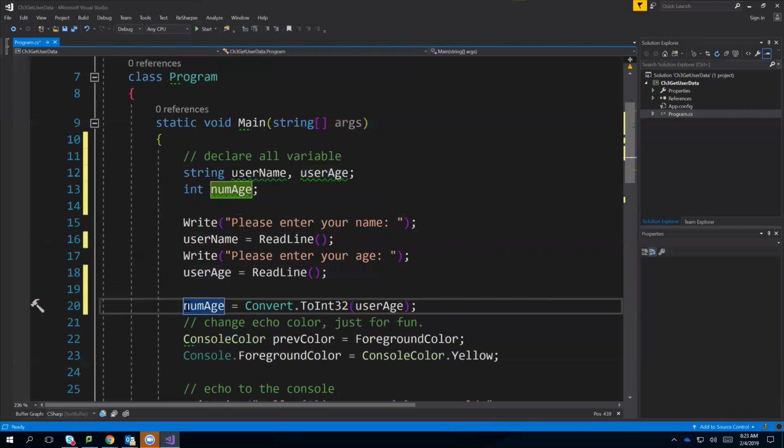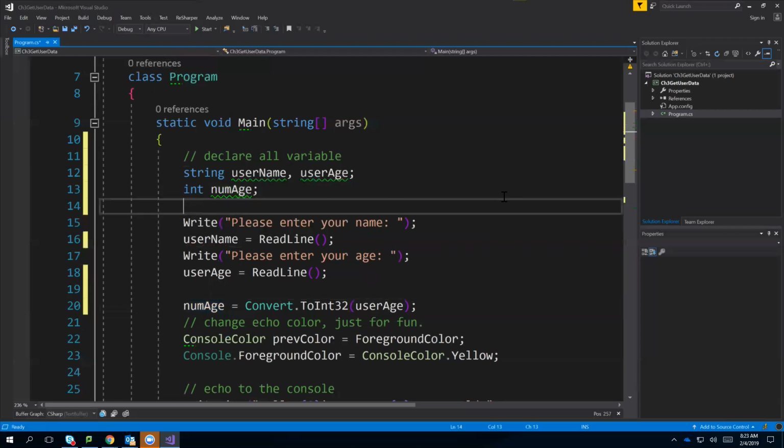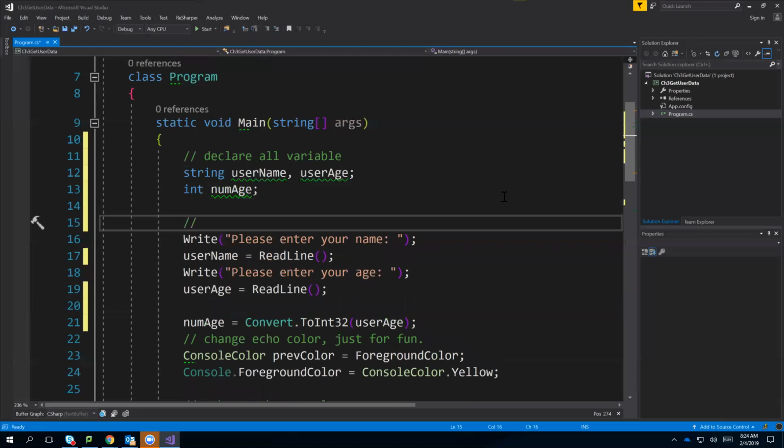And the scope of these variables is our main method, right? So they're going to be available throughout this main method. So I only want to declare them once. So now I have just a little bit of a change. We have our variables declared. Let's put a comment here. Prompt for input.